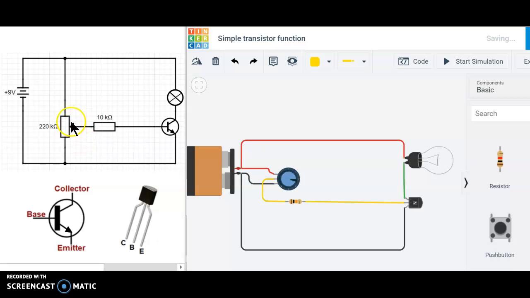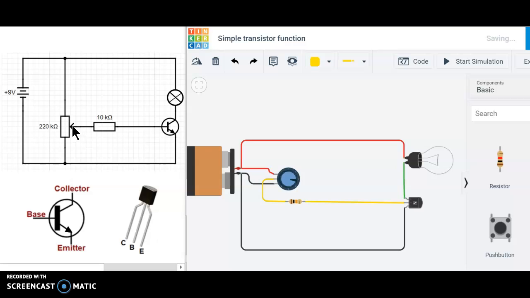It depends on the position of this connection. If it's connecting to the top, it's closer to the 9-volt end, so you have higher voltage at this end. When it's connected to the bottom side, it's closer to 0 volts. So by adjusting this potentiometer, I can adjust the voltage here.